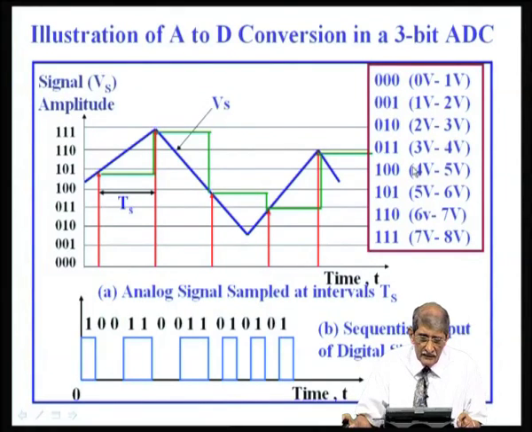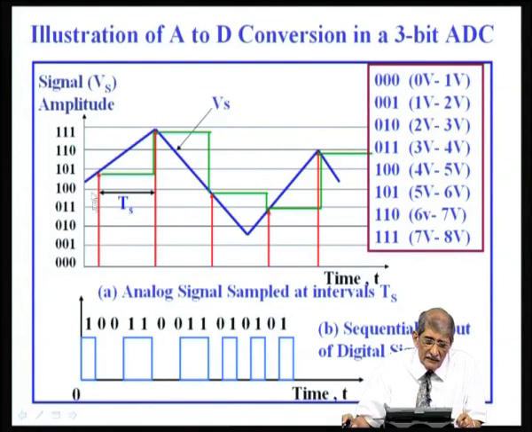It is 4 and 5, so it is between 4 and 5. When it is between 4 and 5, the digital output will remain at 100. 100 will give an input between 4 and 5. You have to see, corresponding to this analog, what is the previous digital, that is 100.